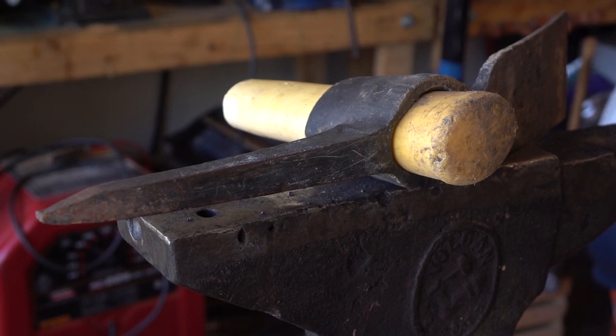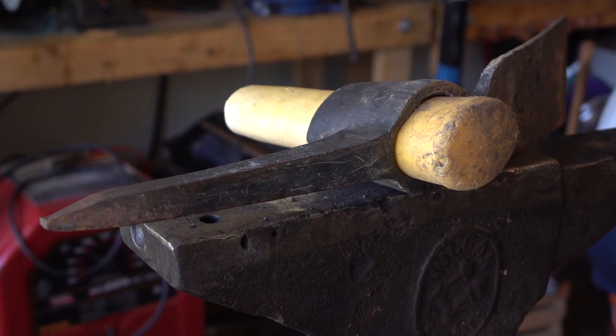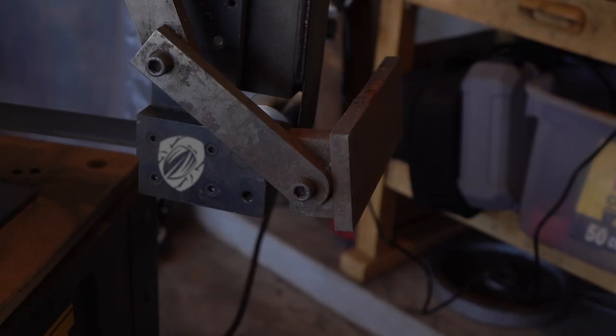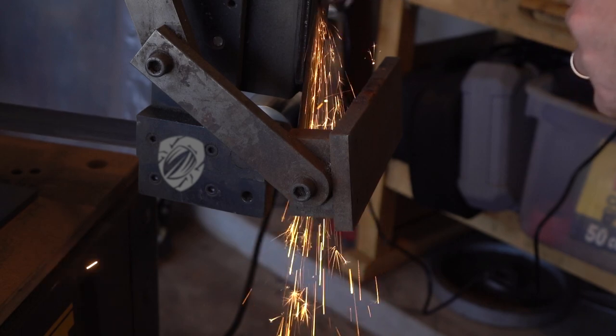My dad brought me this old pickaxe to put a new handle on it, and since I've never put a handle on a hammer or an axe of any kind, I decided just to make a knife out of it instead. Sorry, Dad. Let's carbon check this mamma jamma. It's a go.